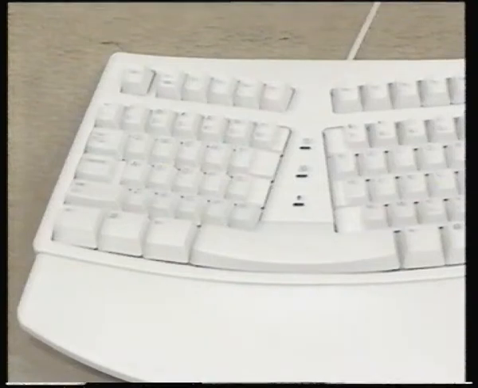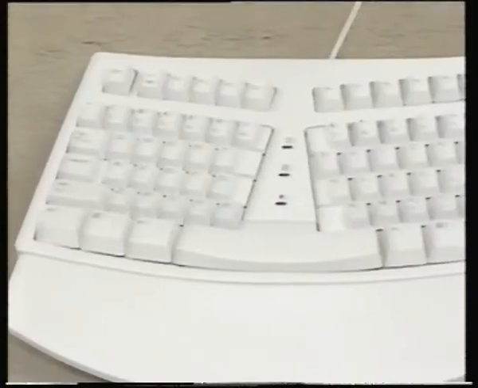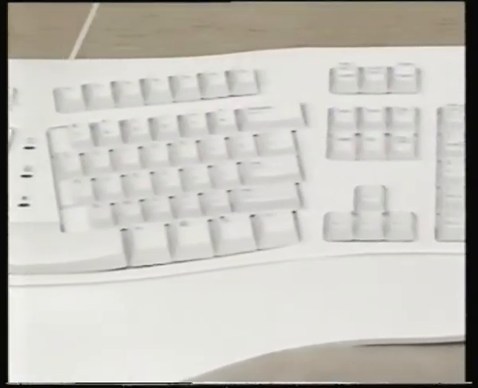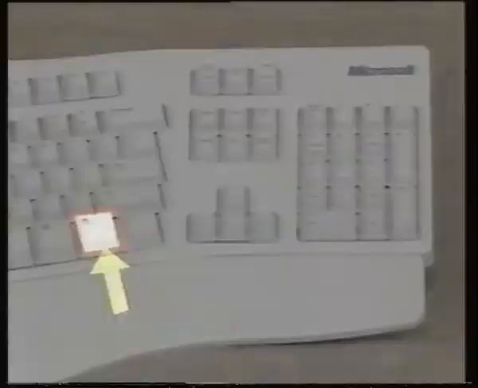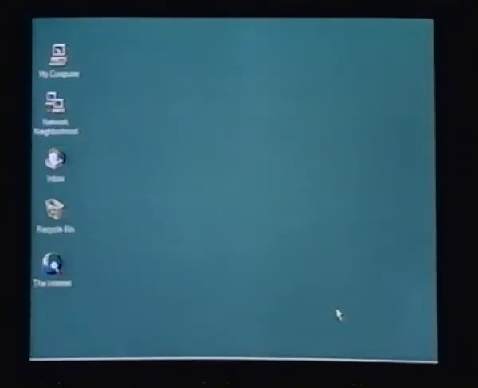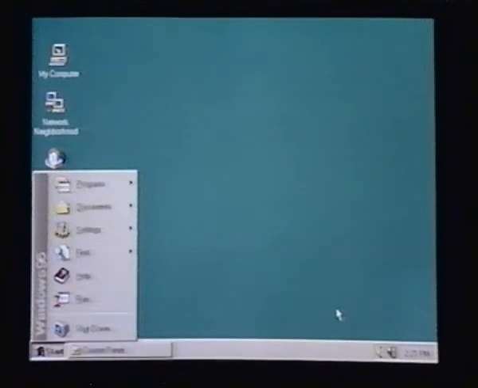For anyone using a Microsoft Natural Keyboard, now is a good time to discuss the benefits. The Microsoft Natural Keyboard has a set of Microsoft Windows flag keys. One is on the lower left side of the keyboard, in between the Control and Alt keys. The other is on the lower right side of the keyboard. We use these keys to open the Start menu. We select the Start menu by pressing one of the flag keys.